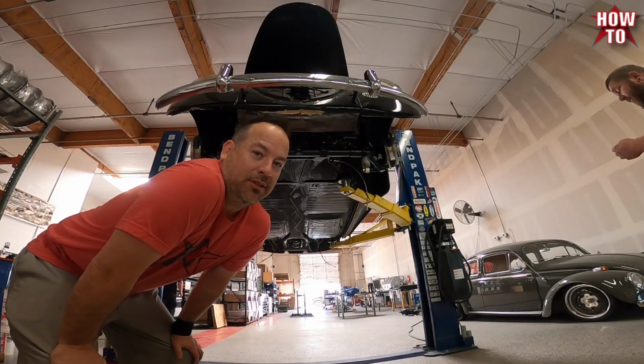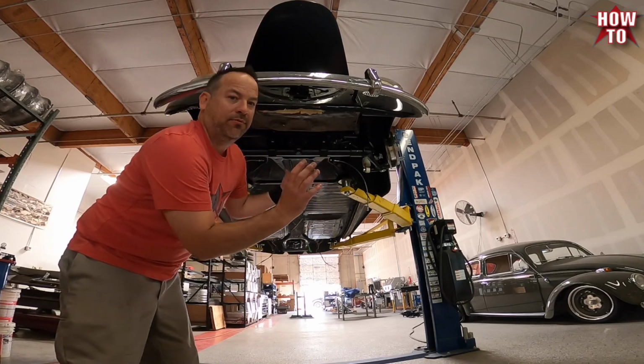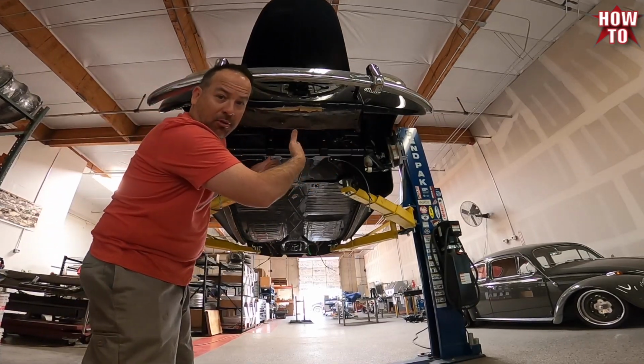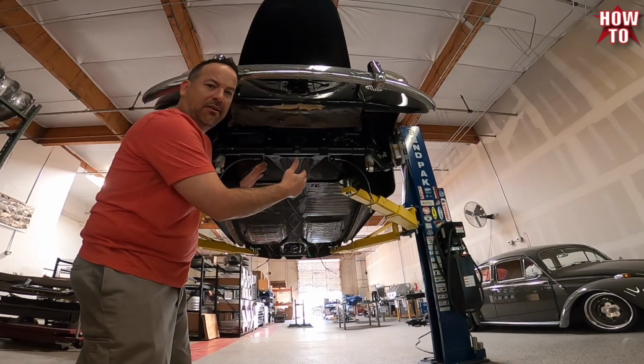So we took the steering dampener off, made it easy, and you have to kind of tip the front end so that the steering box kind of scoops in there. And we rotated the steering arm all the way over to that side, kind of gave us a little bit more clearance to kind of slide it in there.